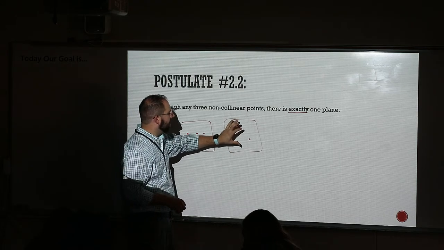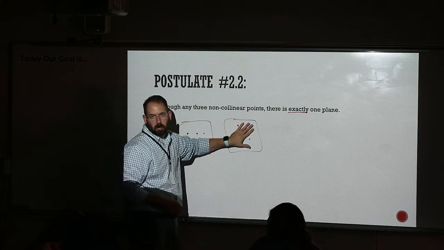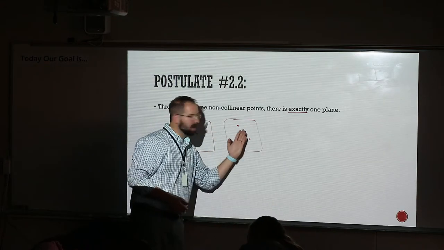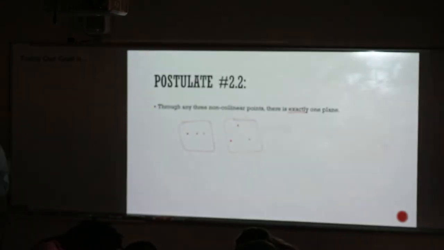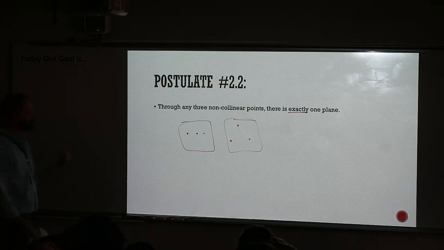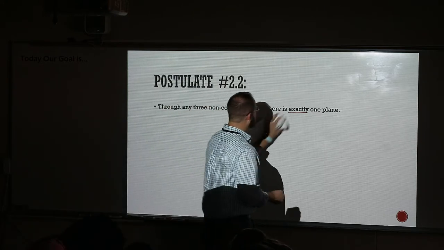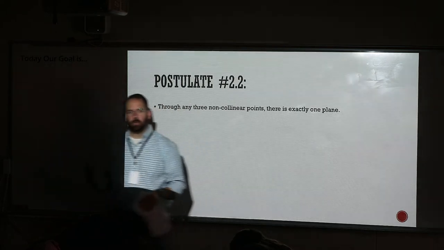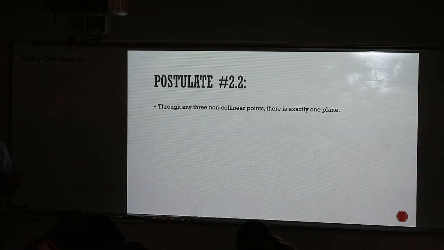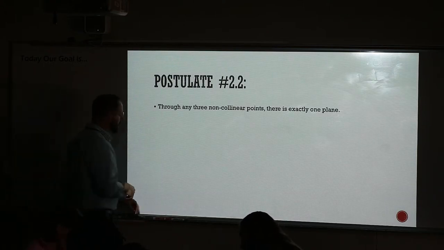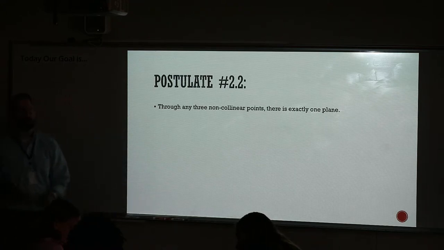The only way that a plane could touch all three at the same time is if it's the marker board. Because no matter which two you pick, you won't hit the other one unless you use the marker board to do it. That's why they say non-collinear. But again, why is this a postulate? It's literally the definition. So that's usually what we fall back on. When a definition is so important, or it's stating some type of mathematics, that's usually a postulate. Like, on your previous chapter one test, we added segments together, sticks. Well, that's an actual postulate. We get that later. It's called the segment addition postulate. You can add sticks together to make a bigger stick. Because it's the definition of segments.